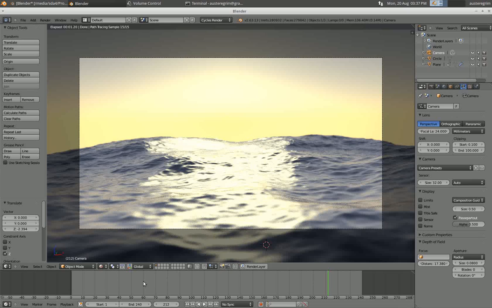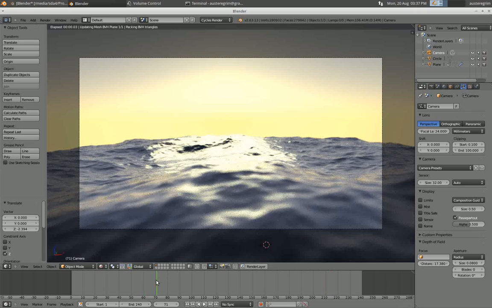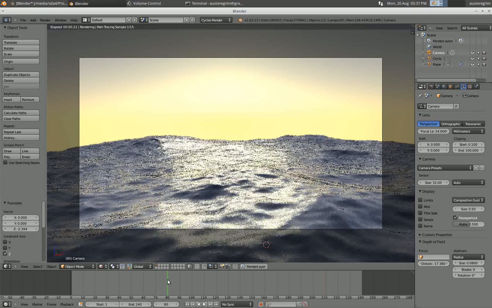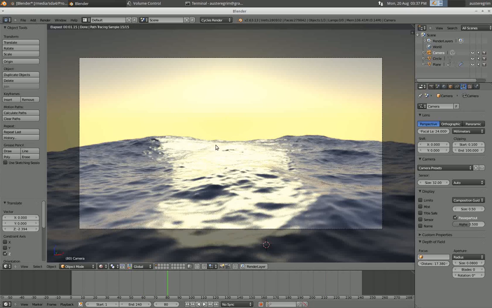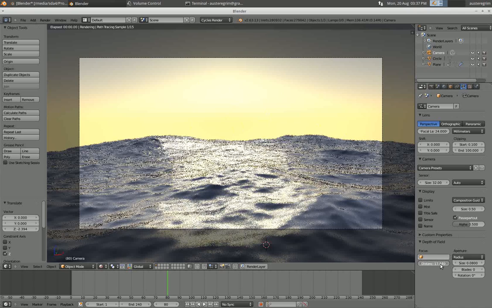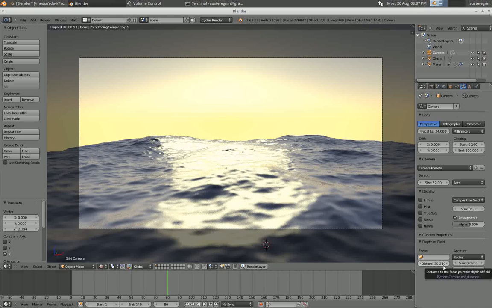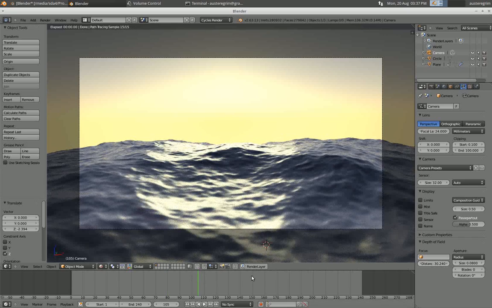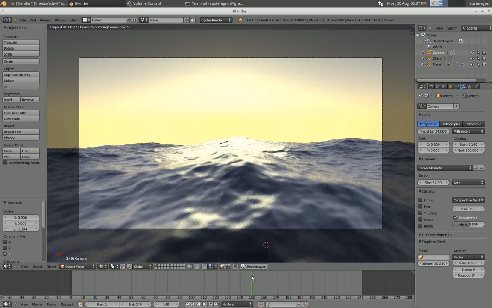Actually, it looks like I did a pretty good job here. It's not popping up. If you have too much detail or too much scale and it's swelling too much, you might see it and it will look really weird. Yeah, that looks pretty good. I actually like that. I might render this one.